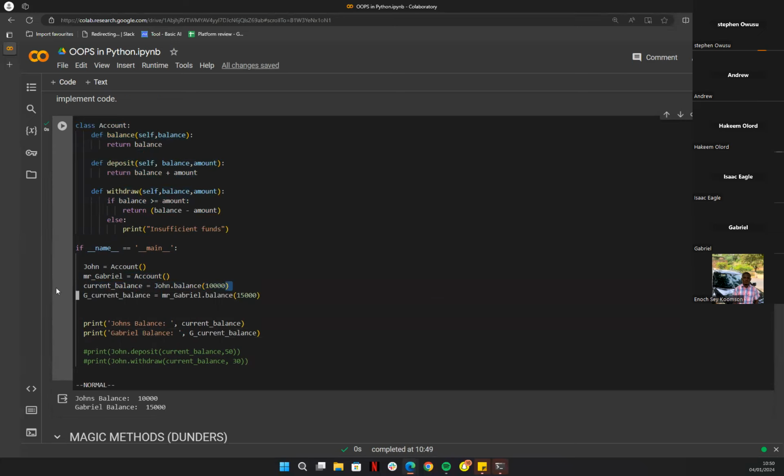let's say a separate class for Mr. John, which has the same functionalities, and Mr. Gabriel also has created accounts which have the same functionality. So if Mr. John inputs 10,000 CDs, sorry, he has a current balance of 10,000 CDs over here. Mr. Gabriel also has the same balance of 10,000 CDs over here. It's entirely different. It's totally different. Although they're performing the same behaviors, their bank accounts are totally different.